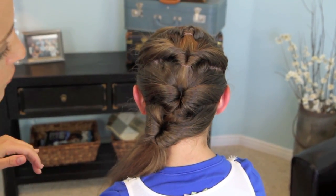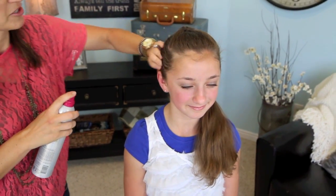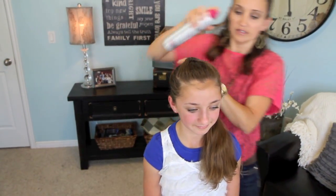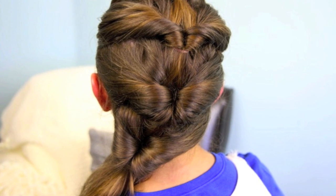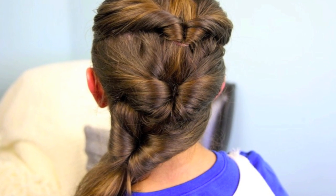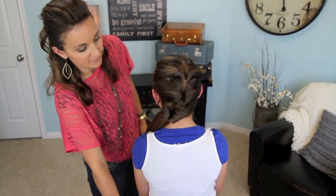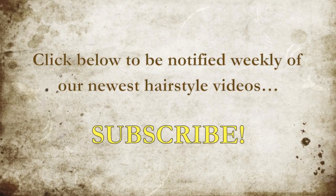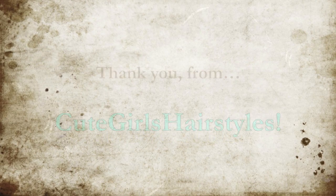And you have a fun variation of a ponytail — it almost sort of looks like a braid of some sort, some kind of tricky braid. If you have flyaway issues like she does today, you can just use some hairspray, tuck them down, and you're finished. We hope you enjoy — I think you'll get a lot of comments on this; I know I did when I wore it. We'll spin her all the way around so you can see. We'll see you for the next tutorial. Bye.